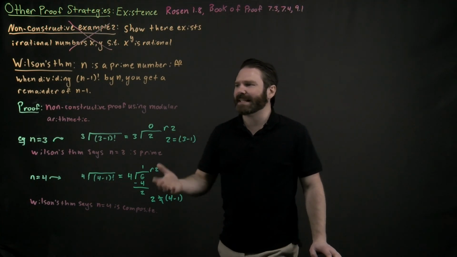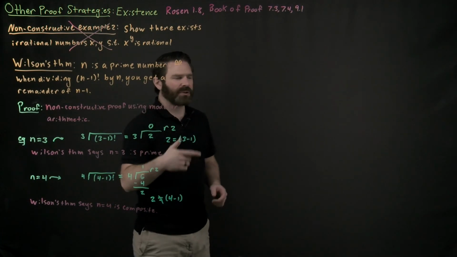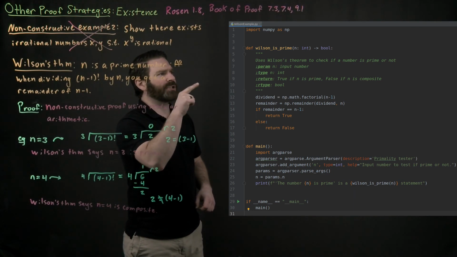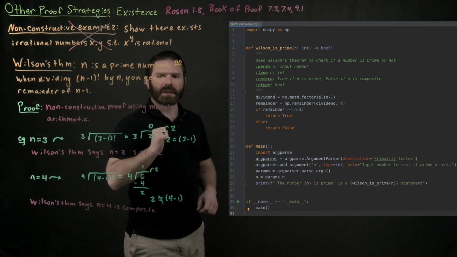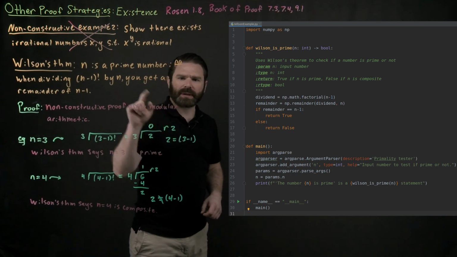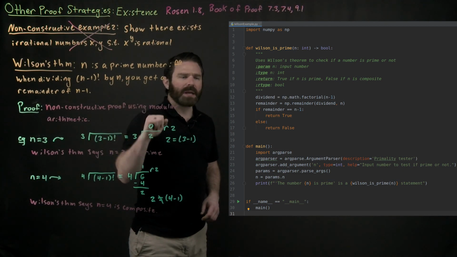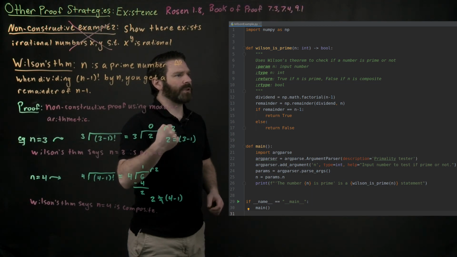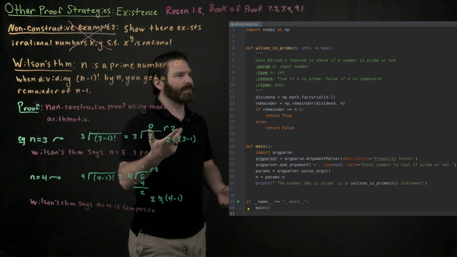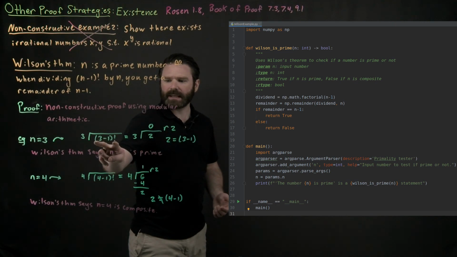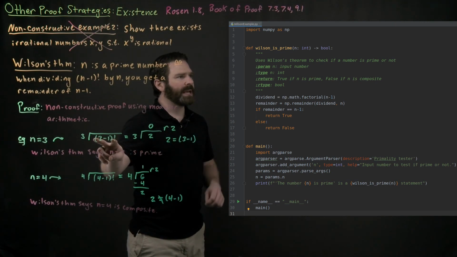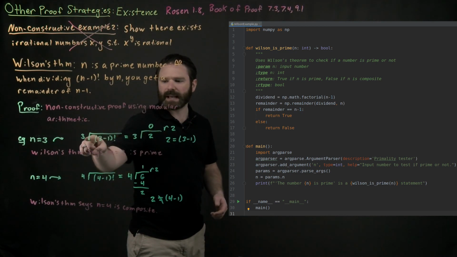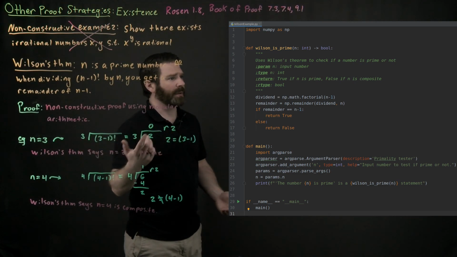And so we can actually see this in action. I'm going to code up Wilson's theorem over here. I have a function, Wilson is prime, which just implements this particular theorem. When I'm given an n, I first look at what my dividend is supposed to be. So that's this little bit in here. I have to compute (n minus 1) factorial. And then I take my divisor, which is n here, and I look at my remainder.